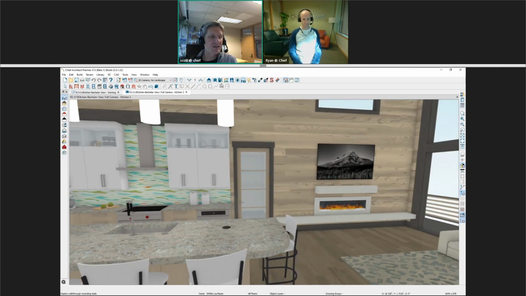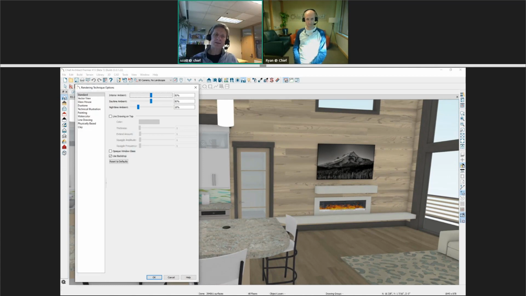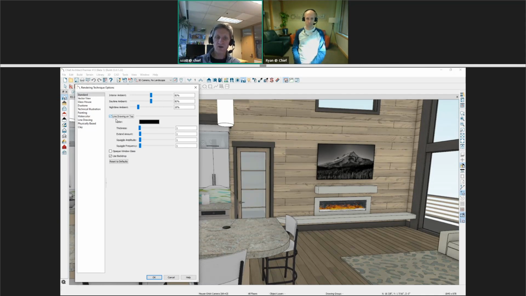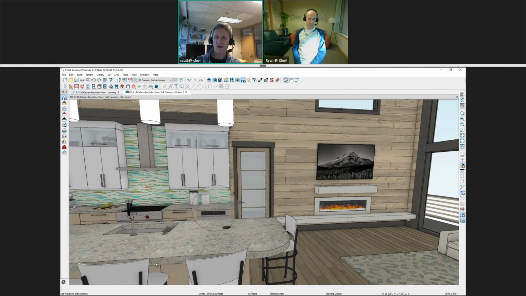So let's go into our settings. What you're going to find, first of all, in the standard view that I have open, you can turn line drawing on, and you have the amount of squiggles. So if you wanted to crank that up to a bigger number, and we update that view, you're going to see the changes that we can adjust in this type of view. It doesn't change significantly, but you can see that it begins to squiggle.